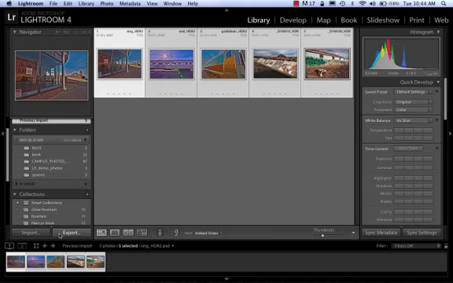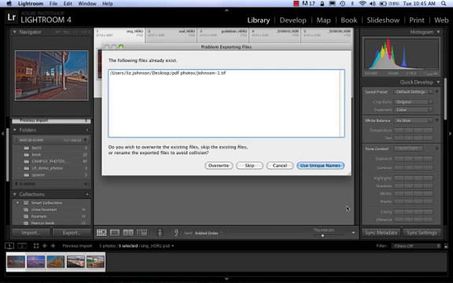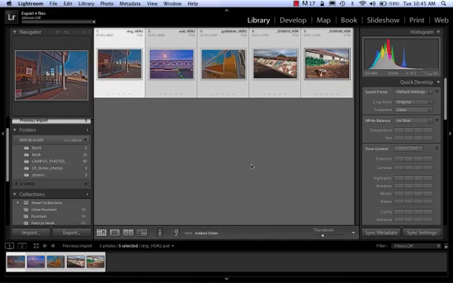Let's try this button. And here we are back at this window. So here it says export location. I'm going to keep the same one, and I don't have to change anything else. And now I just hit export, and this time it'll export all 3, but it will ask me if I want to overwrite the one I already did. So I'm just going to skip that since it's already in there.